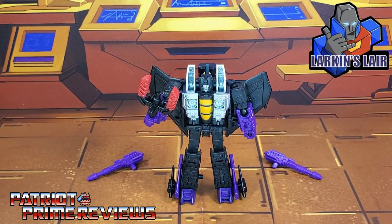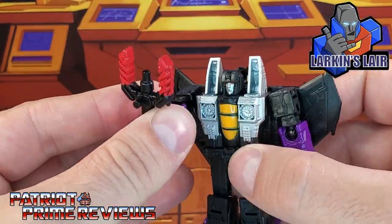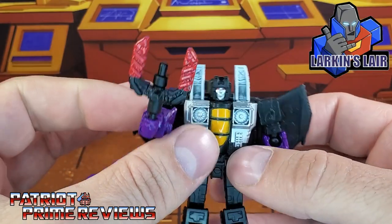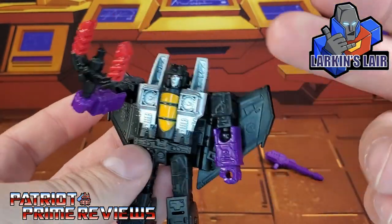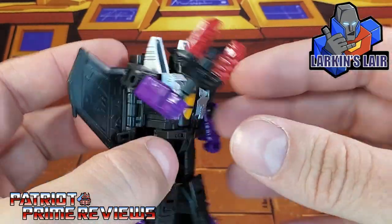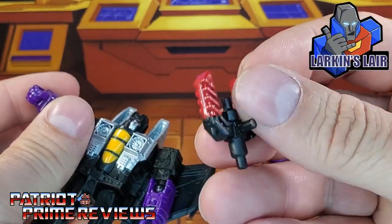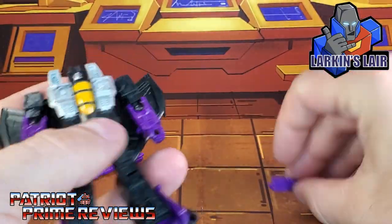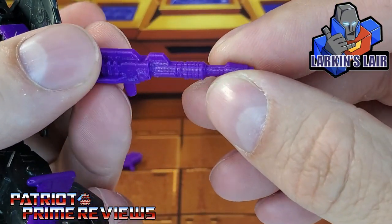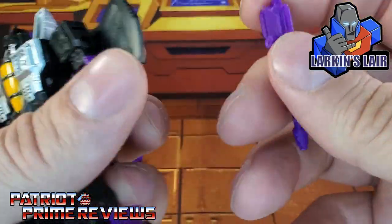Next up is the upgrade set for Legacy Core Class Skywarp. And if you bought a Core Class Skywarp, like everyone else, you were probably very disappointed that he came with his tuning fork of despair instead of his weapons that attach to his arm. So I don't care if you had to build the Master Sword or what, this little piece sucks. He needed his weapons, and that's where Larkin comes in. And these look really good, modeled after Kingdom Core Class Starscream's weapons.